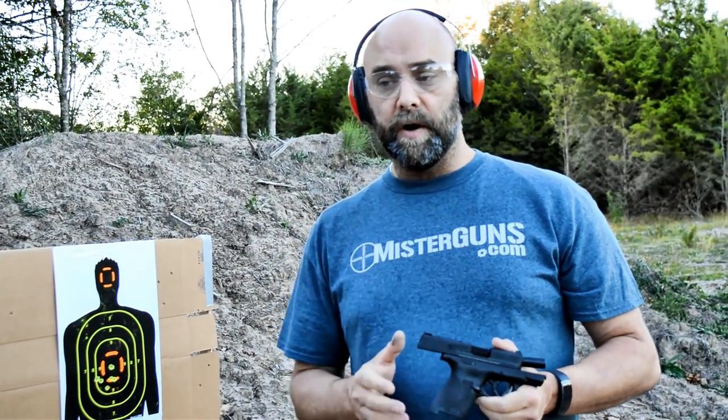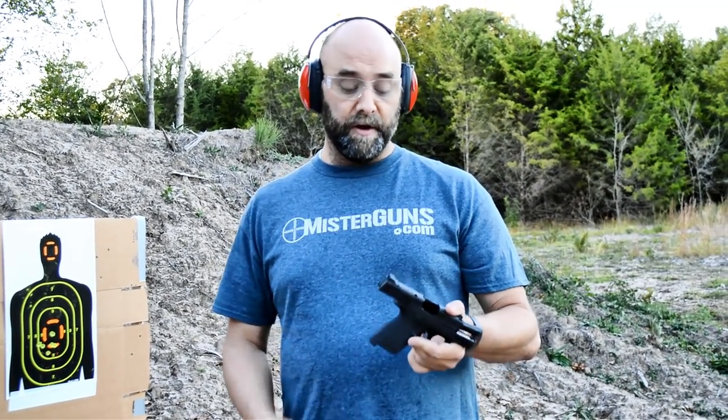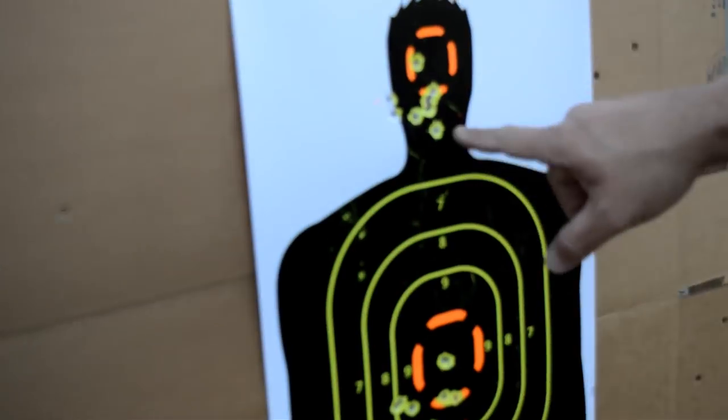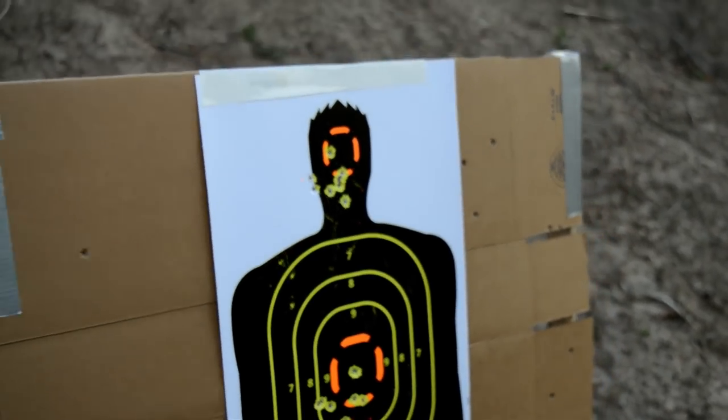I'm really happy with this little gun. Before too long we're going to make a video series about the guns that everybody should own, and I think this may end up on my list — it's thin, it's light, it's easy to carry, and it's really accurate. If you don't have one, as cheap as it is, I would suggest running down to your local gun shop or coming to mrguns.com and pick one up. We had such a good time shooting this gun that off camera I stepped back and shot a little bit more — as you can see, I'm stacking shots right on top of each other. I am super impressed with the accuracy of this little gun.